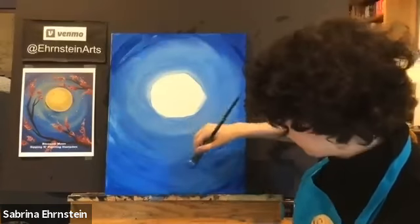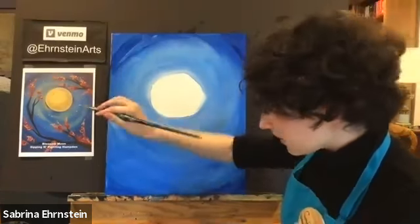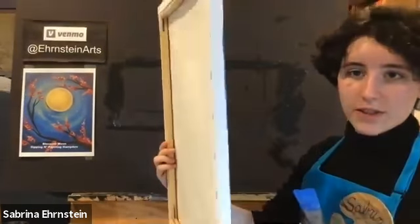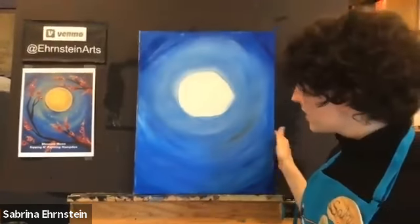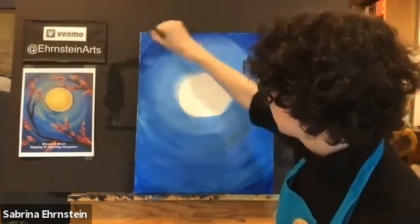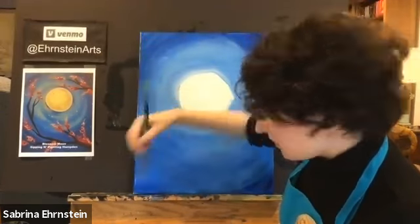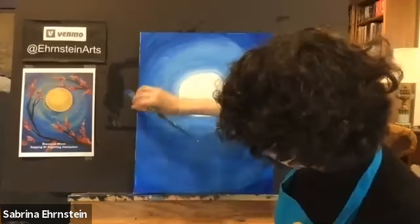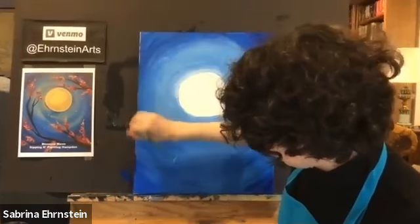Everyone will be coming to a stopping point at a different time. If you're like me, you might have to go over your edges. Make sure that you've got all of them. As you can see, I'm missing my top, bottom, and side edges. So I'm going to spend some time making sure that color bleeds all the way off of my canvas, so that it fades into the experience of the art piece later when I'm done with it. And I'm keeping the darker blue right at the edges and the corners of my canvas.